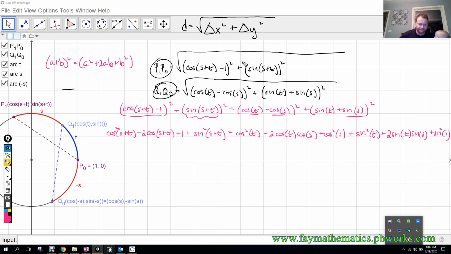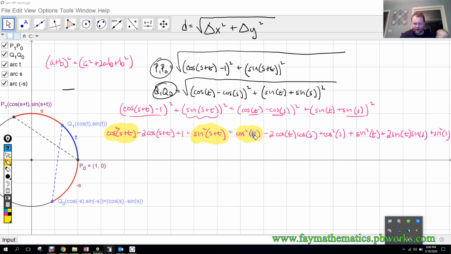So some nice things that first occur, I'm just going to go through and highlight them, is that we've got a lot of sine squared plus cosine squared. It doesn't matter what the argument is for those, as long as the arguments are the same. If I take that term and that term, that's a sine squared plus a cosine squared of the same argument. So that turns into 1.